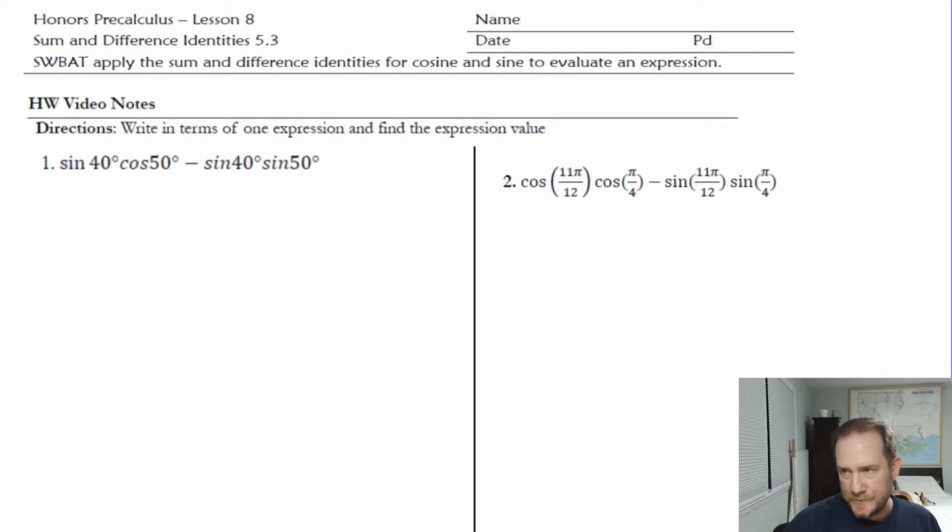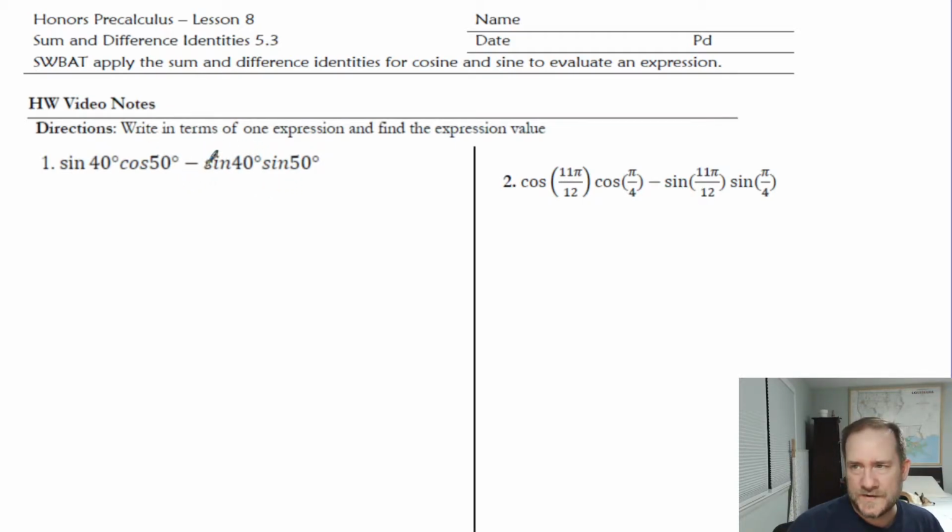These were the example problems. I think I did them in class already, so I won't do them. I will at least point out again, for anyone who might have missed it, that this is a typo here. It shouldn't be sine, cosine, sine, sine. That's not the right form for any of our identities. It needs to be either cosine, cosine, sine, sine, or sine, cosine, cosine, sine. So somewhere there's a typo.